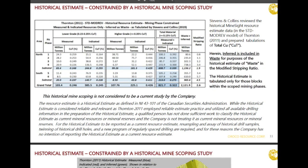So that's why that 6 billion pounds that the company has is unrealistically low, because the difference between measured and indicated versus inferred is that the holes that were drilled into the ground to arrive at measured and indicated are spaced closer together than the holes that were drilled for inferred. So in order to take the inferred and transfer it to measured and indicated, and I'm not saying all of the inferred will be transferred, but some of it will be, it would require more holes that are closely spaced.